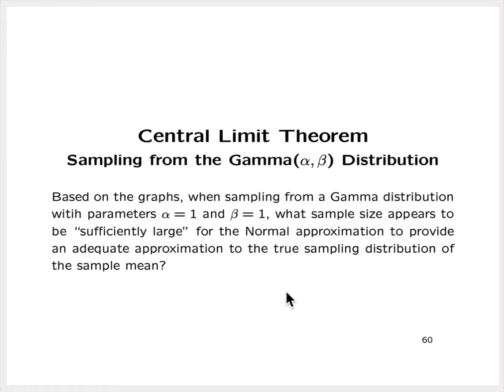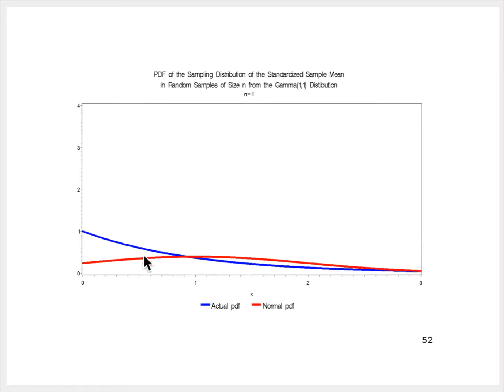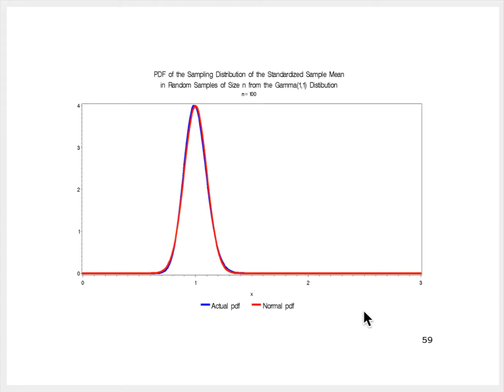But the point I'm making here, and I think this example does a pretty good job of showing this, is that even when we're sampling from a very highly skewed distribution, and this would apply if we were sampling from a distribution that's skewed to the left, the effect of averaging the values in the sample that we've obtained from this skewed distribution decreases the skewness of the distribution of the sample mean, so that the actual distribution of the sample mean looks more and more like a normal distribution.